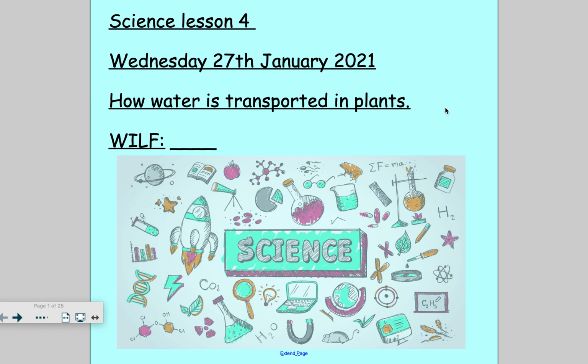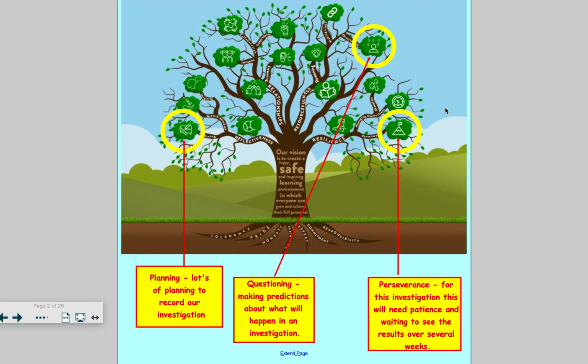So let's crack on. Our learning objectives for this week, again, there's a bit of planning. We need to be recording our ongoing investigation into how plants grow best, so be ready to fill that sheet in shortly. You're going to still be doing questioning, making predictions about how plants get their water, and also thinking about making predictions on what you think will happen next with how our plants grow best experiment. It's got some interesting results. I'm quite excited about sharing them. And perseverance, because we still need to be patient with our ongoing investigation, because it does take time, but I think we're having some fun.